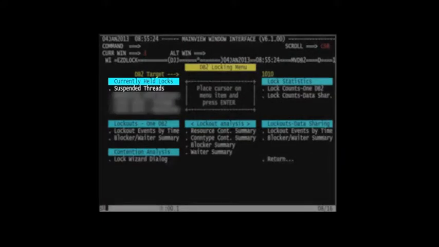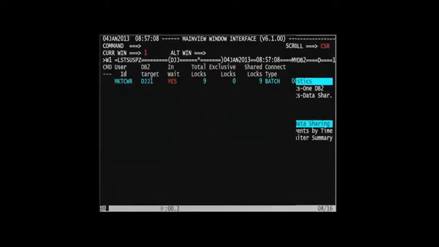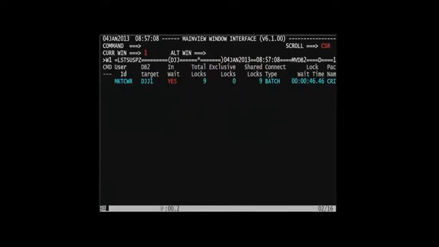One is suspended threads. So this means active users who are waiting in DB2 because they are suspended because of locking. It is not necessarily a bad thing to have locking going on in your system. It actually makes sure two or more processes are not updating things at the same time, which can affect the quality of the data. In my system, currently there is one thread that is suspended.